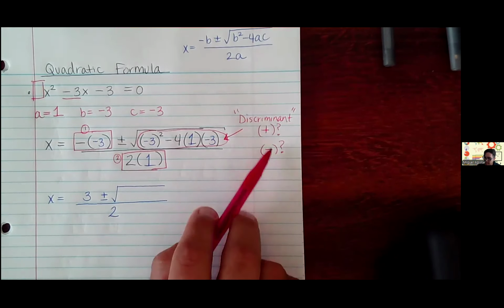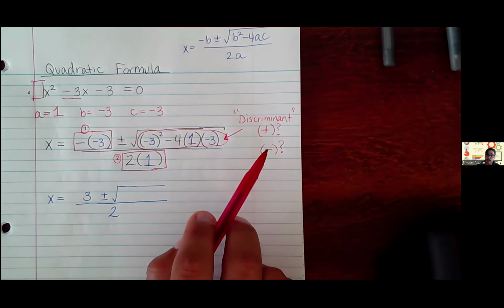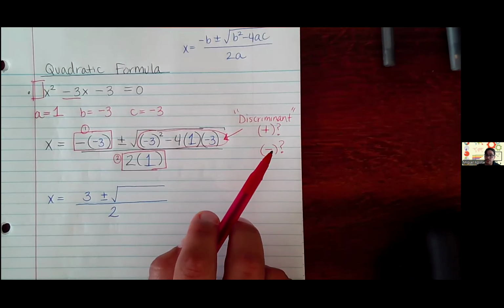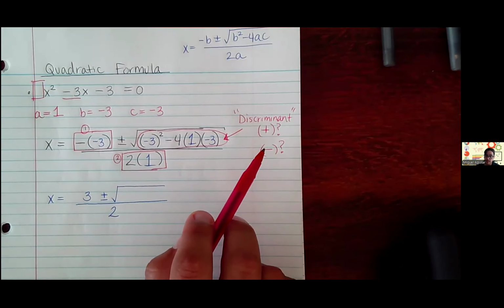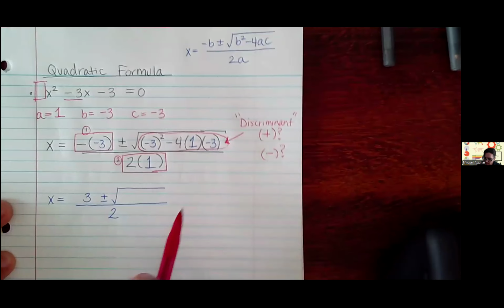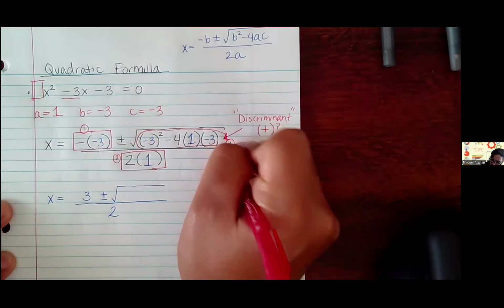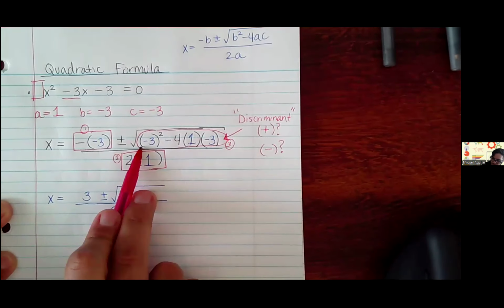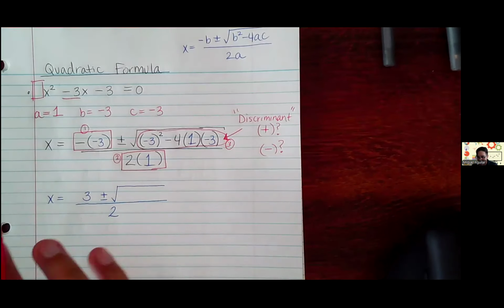Now, if the discriminant happens to be negative, then we're taking the square root of a negative number. So we still need to know how to simplify a radical in that case, but we also need to understand that if we take the square root of a negative, then we're going to get an imaginary number as part of our solution. Okay. So what I recommend is that, as our third thing, we simplify the discriminant only in your calculator.